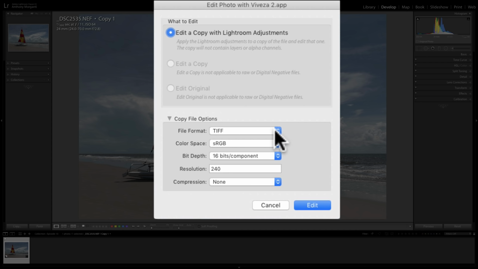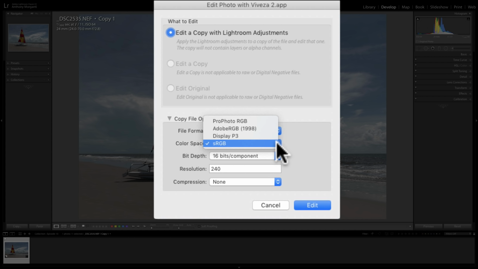Now, for the file format we can choose between three different ones: TIFF, PSD, and JPEG. Typically, I suggest you use TIFF. It seems to work best in any Nik plugin, and a TIFF file is as close to the RAW file as you probably could get. PSD probably is too, and JPEG isn't. JPEG won't have the color depth and contrast and the light latitude that either of the other two do. So I suggest you use TIFF. That's the default.